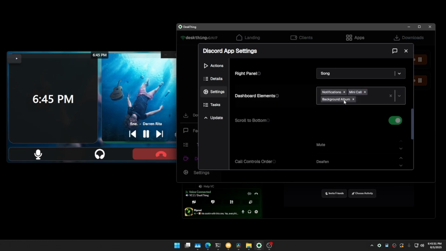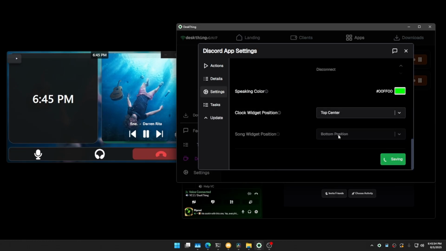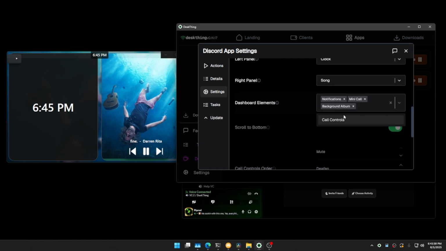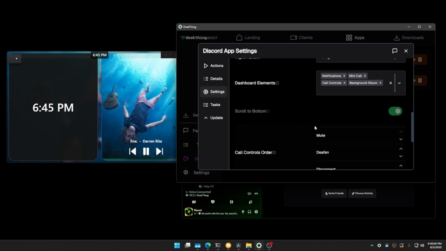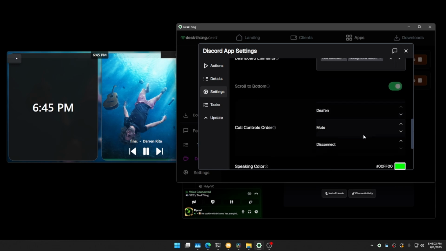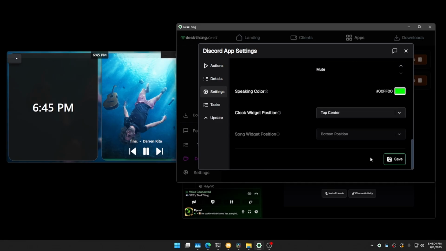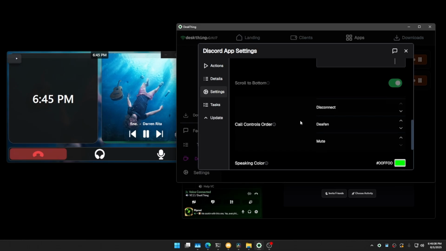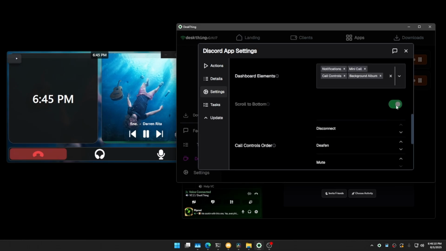Currently, the notification doesn't do anything, but I plan for that to show, well, the notifications. We can also remove like the call controls, and you can see like that, they're gone, and it makes it a little bit larger if you want it to be full screen. We can adjust where they show up, and if we hit save, we can see that the end call button is now on the left, and you can basically tailor this to however you want.